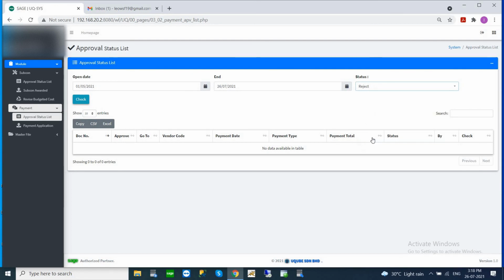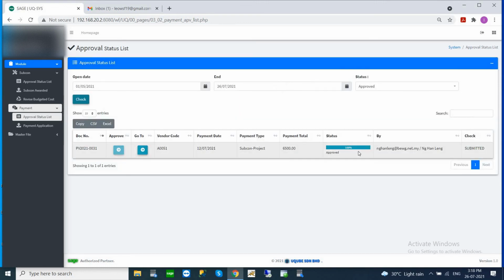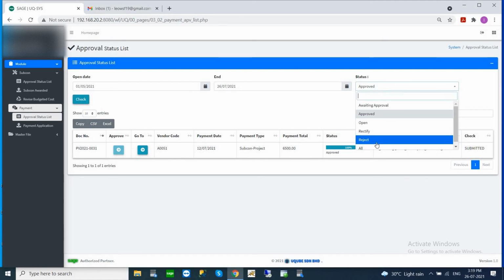Reject status basically means the whole payment is rejected, so if you really need the payment to be approved, you need to do a new request again. That's the difference between rectify and reject. Approve just shows whatever payments have been approved. You can see it's 100% approved here. That's why we split the statuses accordingly.